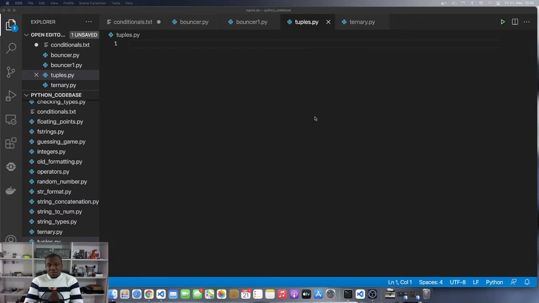Okay, so tuples are collection data types that are first of all ordered. By ordered, what I mean is that the items in the collection have definite ordering. So what comes before an item has a place and a reason why it is there, and it affects how we read those values.